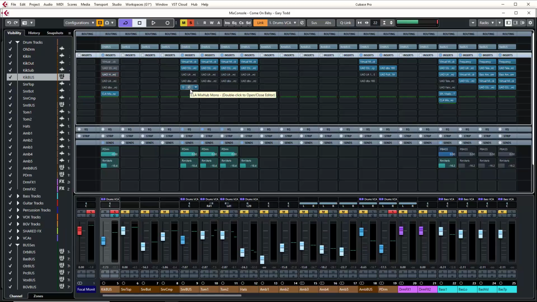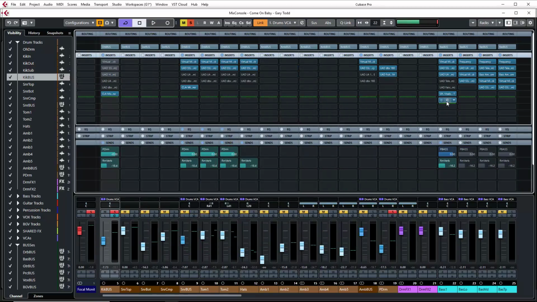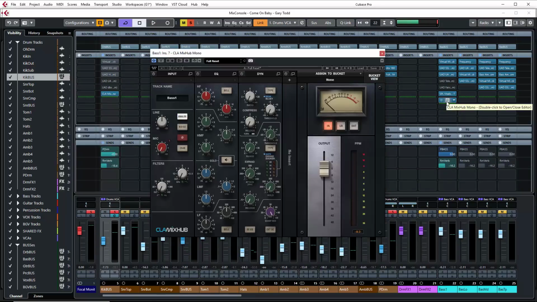Now, if you're emulating a console, I would imagine that you would put it on pretty much every track. The only time you might not is in the case of, say, the snare here, where I've got 3 snares. I may not put it on each snare. I may just put it on the bus because I'm feeding all 3 to one bus just to save a little resources. So you need to be aware of that. If you're going to use this to its full impact, you need to have a system that's capable of loading this plugin on every single track. All right, because you are pretending to be running a mixing desk where every single piece of audio is sitting on your mixing desk somewhere along the lines.